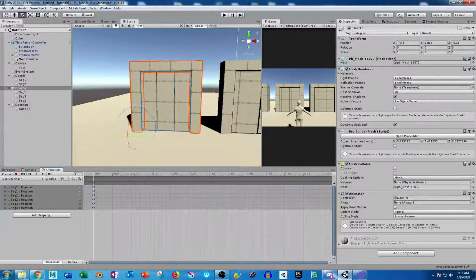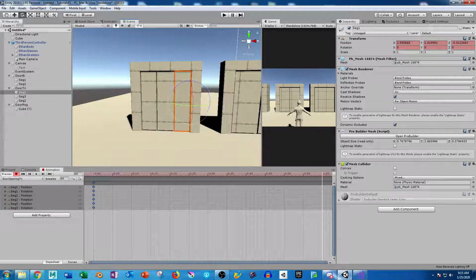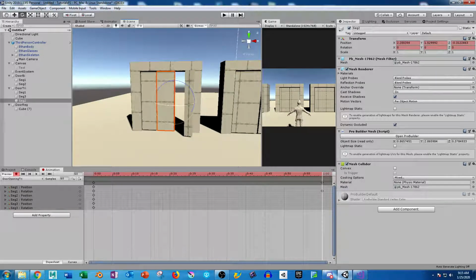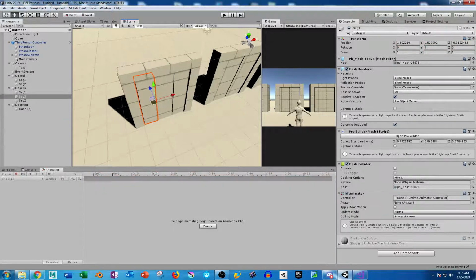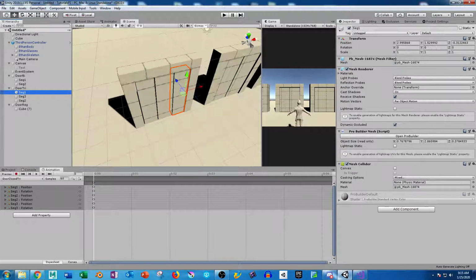And literally all I need to do is hit this record button. I'm going to move this to about the 1 second mark. Anything past that I think is just absurd. And so I'm going to have this come here. This one is actually going to come over here. And it's going to come back here. Like so. There we go. And then this one, oops. Let's go back into here. Okay, that's looking good so far.